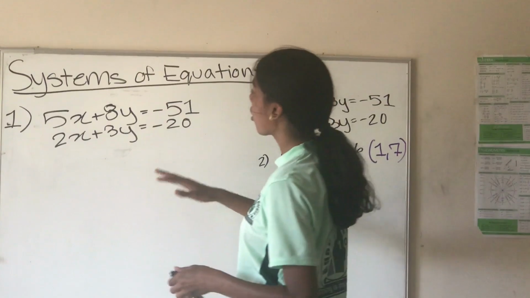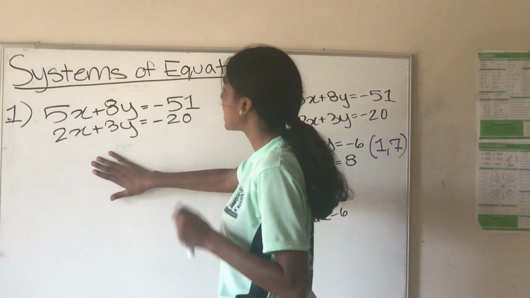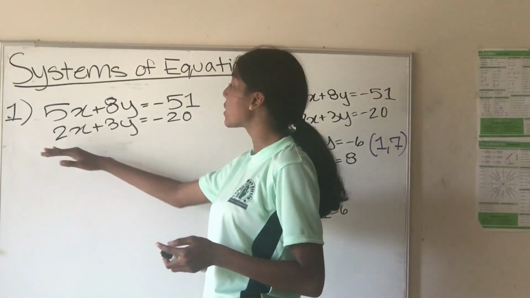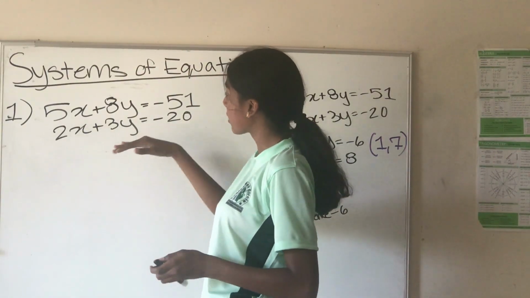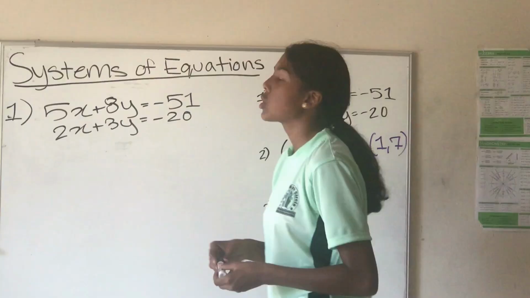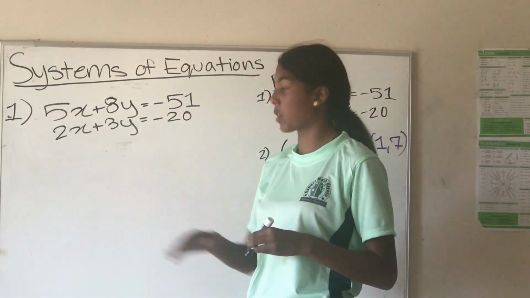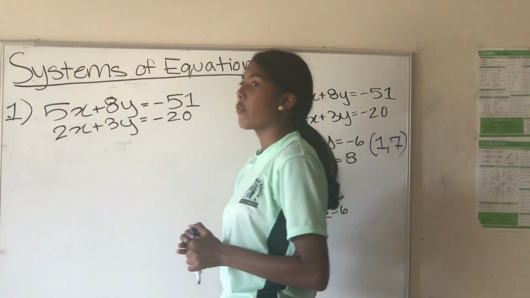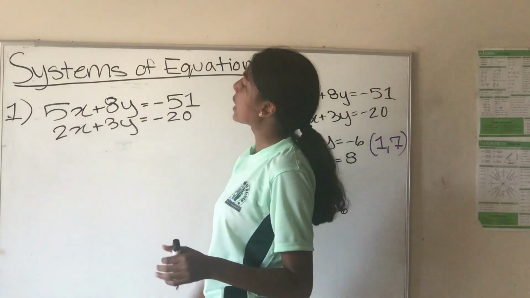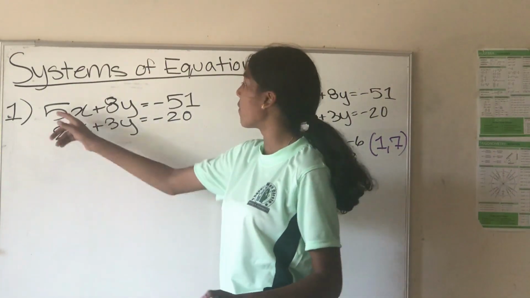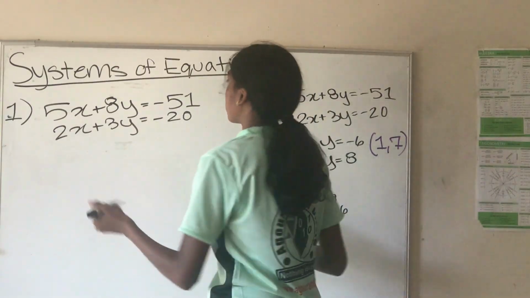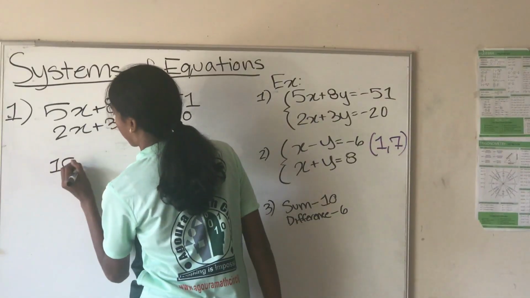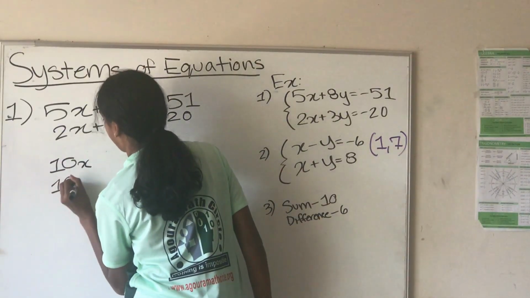So we have this problem and we want to eliminate the x. The reason we're choosing to eliminate x is it's going to be probably much easier than it is to eliminate y. So we want to think of a common term that we can reach for both that can work. So if we think about it, we find the least common multiple of 5 and 2, which is 10. So we want both of them to have 10x. So I'm just going to write that here already for both of them.